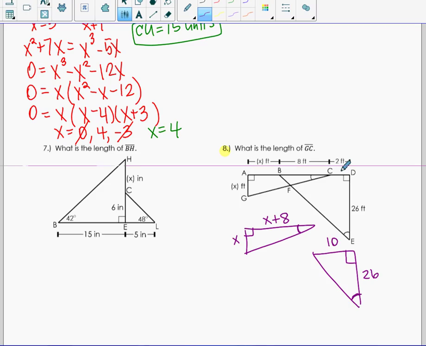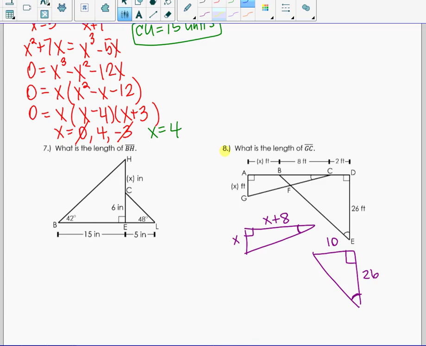So now, pay attention to markings. You guys, you are not marking your diagrams. A lot of you. Those of you that are marking your diagrams are doing fabulous with these problems. Those of you that are not are still continuing to struggle. And I can only say it so many times. If you don't mark your diagrams, you are making your life way harder than it needs to be.